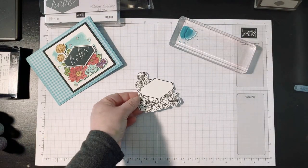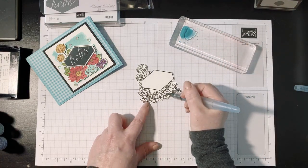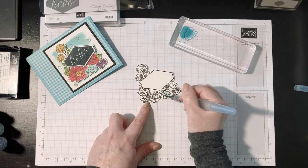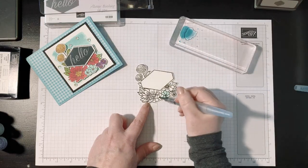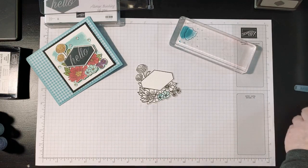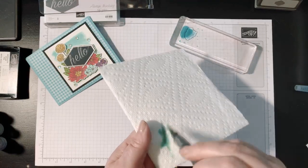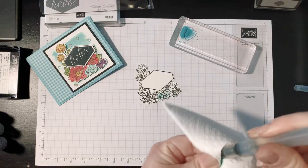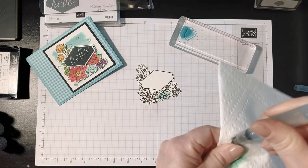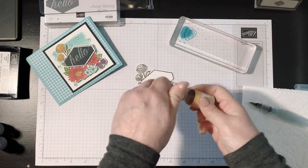So since I've already got the blue, I'm going to go ahead and start coloring my flowers here. So I did these flowers right here in the blue. And I'm just going to pick up that color off of my block and color with that. Okay. I always keep a paper towel nearby so that I can wipe off my aqua painter and then go to my next color. Now normally I'm going to start with my lightest color first and then work my way to darker colors. So the next color I'm going to use is Mango Melody.